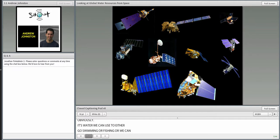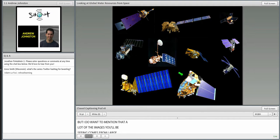Well, this is an example of the kind of tools I'm going to be talking about in the next few minutes. In my job, I actually use these kinds of tools to actually understand land cover change on the Earth's land surface. So this is a variety of different satellites that are in Earth orbit right now. I don't really need to go through all the details, but I do want to mention that a lot of the images that you'll be seeing come from large satellites like these 2 right here. This one that I clicked on first is called Terra. This one is called Aqua. These are 2 satellites that return data that's useful for observing environmental processes.